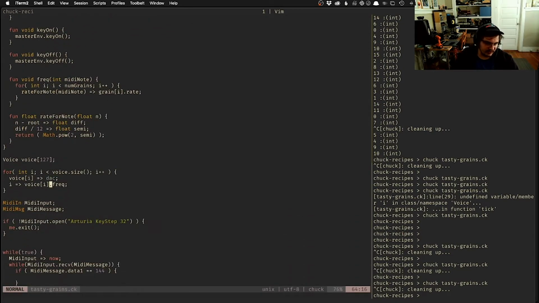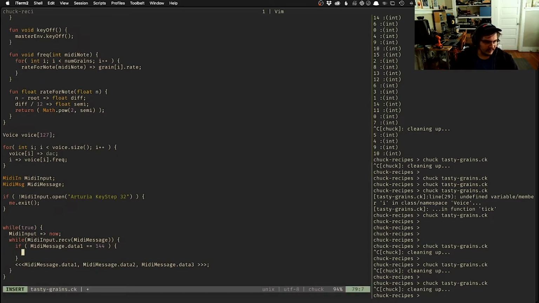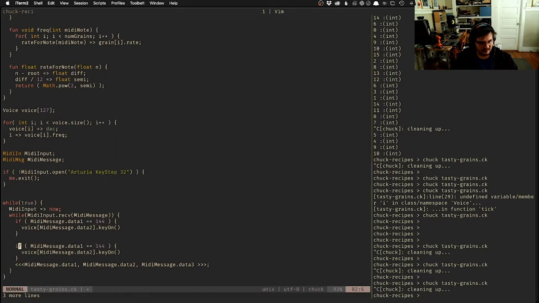But okay, so voice i ChucK to DAC, i ChucK to freq. And then I can say if MIDI message.data to key on, and if it's 128, we key it off.